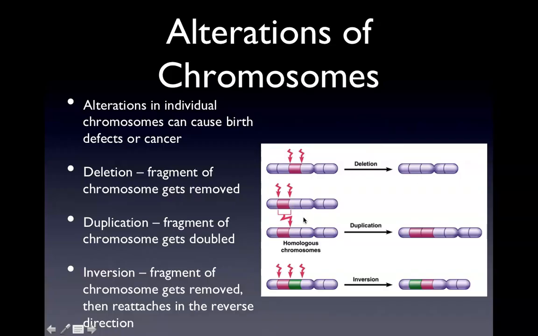So here's your homologous chromosome. Typically, this is something that's happened during crossing over. Rather than it being an equal sharing of information that gets crossed over, one chromosome gets a little more than it's supposed to, all right, which will typically then lead to deletion on the other. So instead of having 4 sections, we now have 5. All right, and this stuff here in pink is the same information twice. Okay, so part of that chromosome got doubled. It should have gone to this chromosome, but instead it's got stuck here.